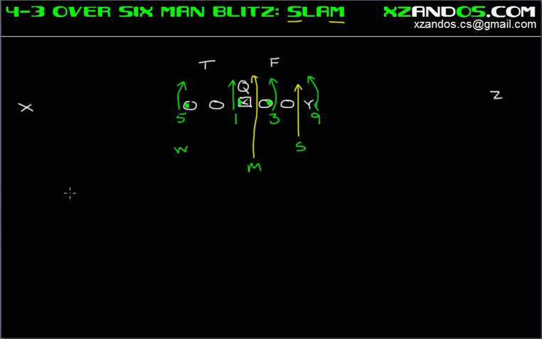Now, on the back end, because we are sending 6-man pressure, we do know that we have 5 defensive players left over for pass coverage. So I'm going to quickly give some ideas about what I might do as far as a pass coverage behind this. I'm going to put in my strong safety. I would disguise this type of 6-man blitz probably with some type of cover 3 look. So I would close off the middle of the field by putting my free safety in the middle of the field, and we might disguise this in a cover 3 type look.